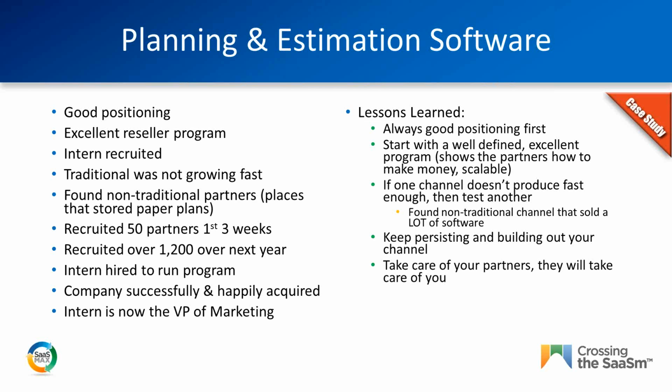Start with that well-defined, excellent program that can scale very quickly so there's no objections. And then the other part is if one channel doesn't work, then dodge and try and test a different one. Sometimes your non-traditional or some of your vertical channels will work well for your product. There's a large set of resellers out there that pull from. We just have to make sure we're hitting the right target. In this case, they were also very persistent.